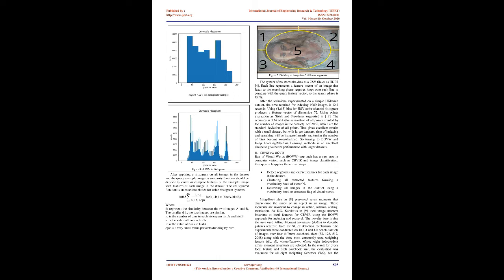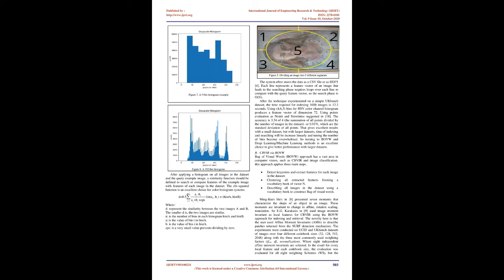Also, if there is a large number of bins, as shown in figure 8, there will be many components in the histogram and images with very similar content can be presented as not similar. A small dataset should use a smaller number of bins for the histogram, i.e., a larger dataset of images uses more bins to make the histogram larger. So, we need to tune the number of bins for the color histogram descriptor as it is dependent on 1. The size of the dataset, 2. How similar the color distributions in the dataset are to each other.